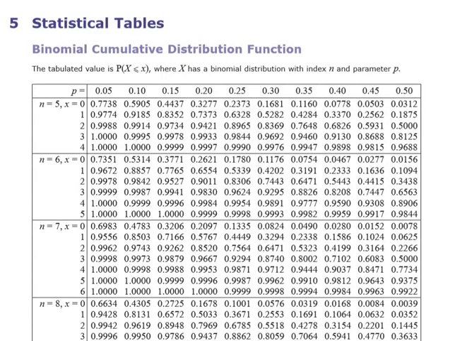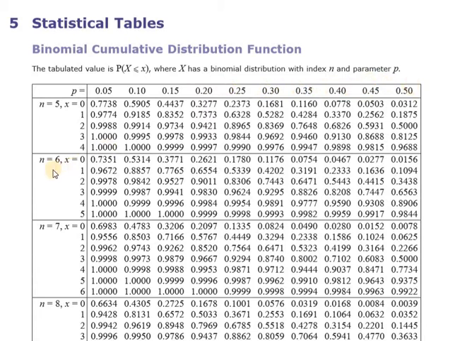Here are the binomial probability tables from the Edexcel formula book, and we see that we have various n values, the number of trials: n equals 5, n equals 6, n equals 7. So n equals 6, for instance, is all of this table here, and we have various probability of success values p along the top here.